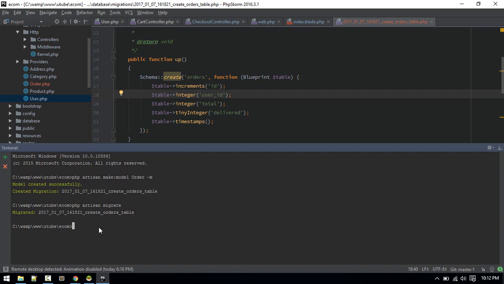So we'll run php artisan make:migration and create it.